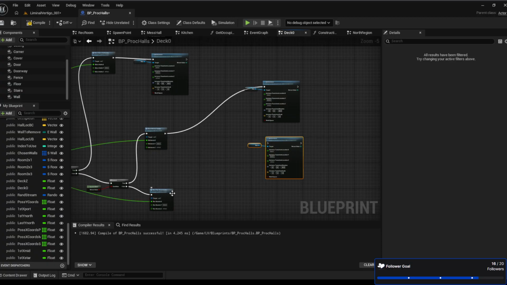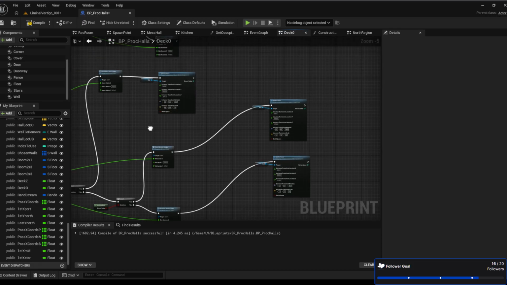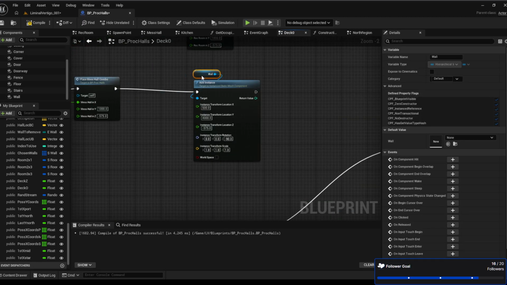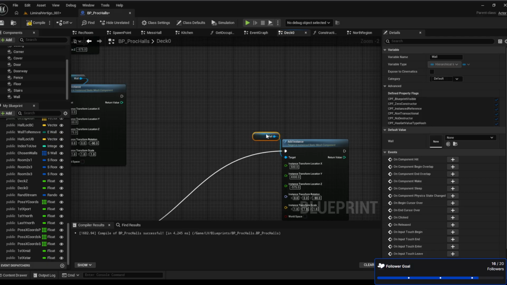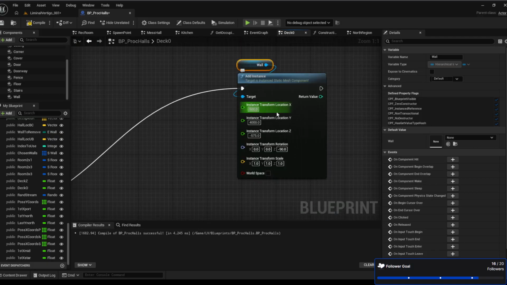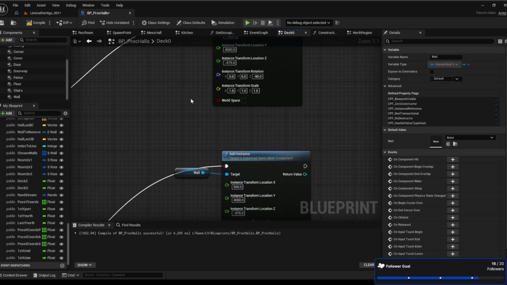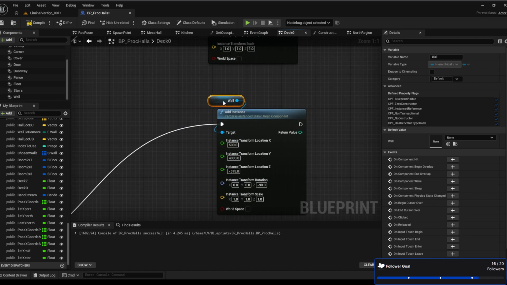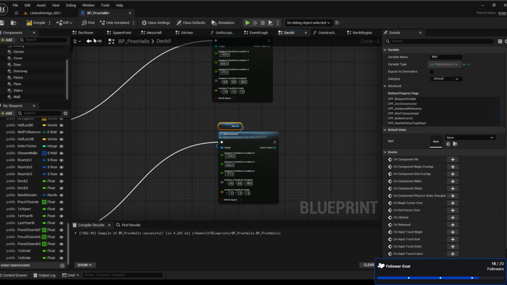This one connects here. If this one is -1,000 or 500, then we want to block off -1,000. And same with this one. And there's another one too for the exit.